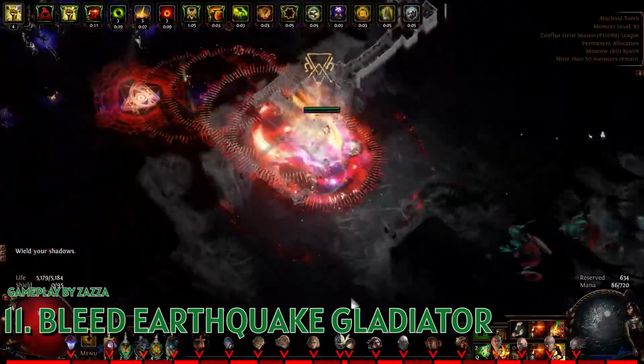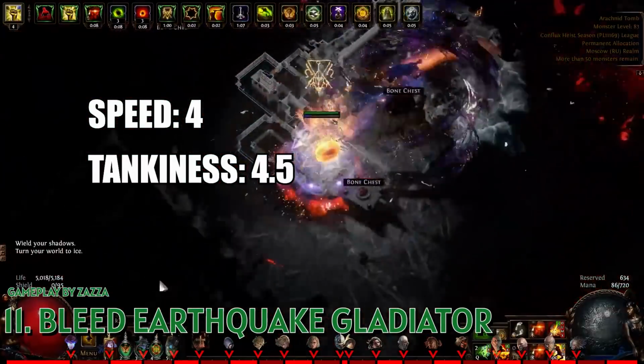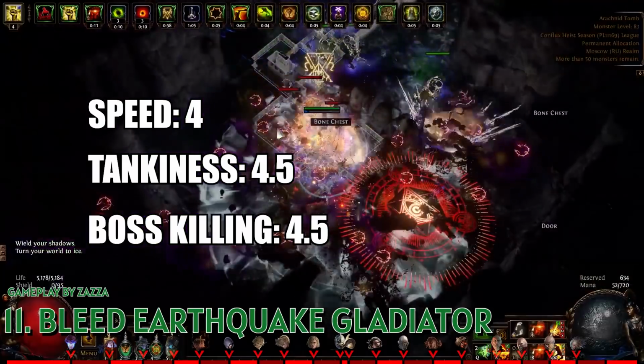I give the Bleed Earthquake Gladiator a 4 out of 5 for speed, a 4.5 out of 5 for tankiness, and a 4.5 out of 5 for boss killing.